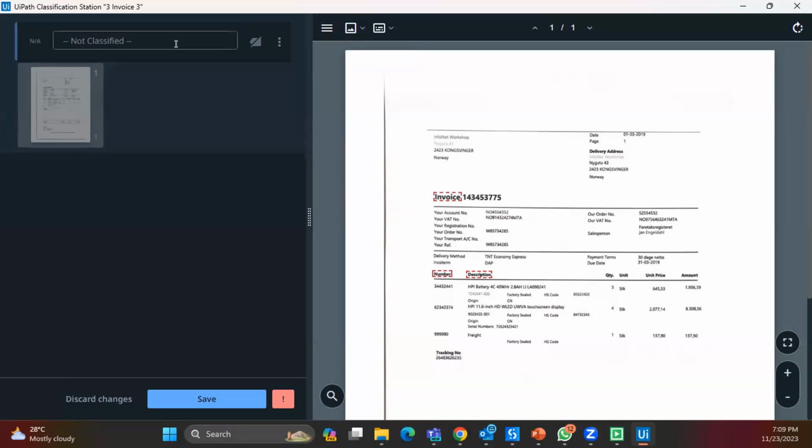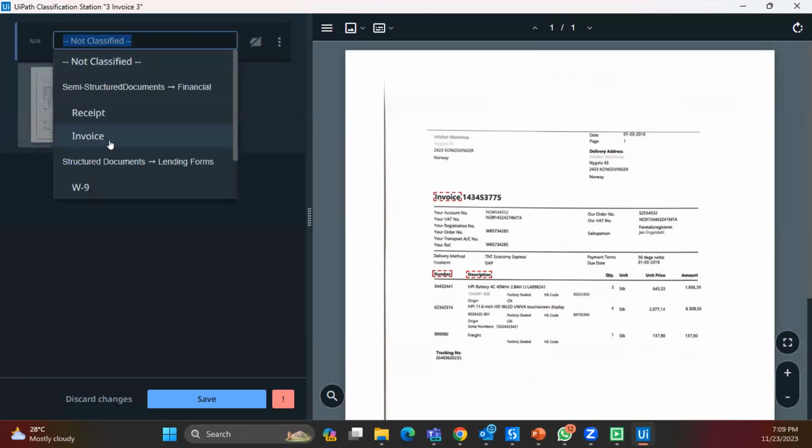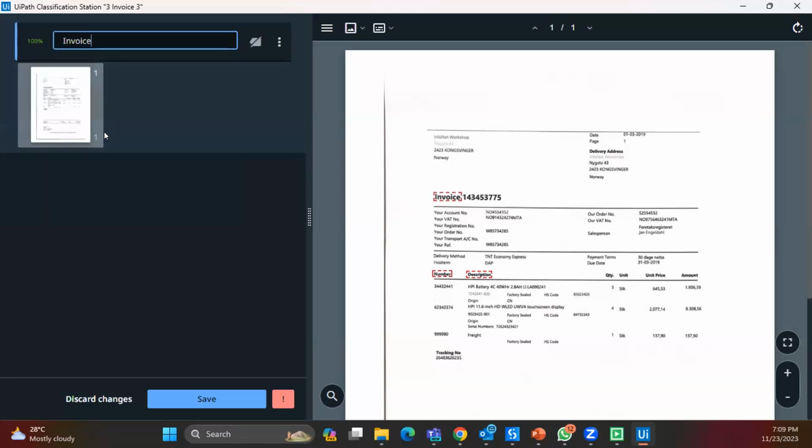So I'm selecting invoice here because this is the type I need to select. But still I haven't specified the keyword. So I have selected it. And on these three dots, I have the option to add reference. Once I do that, you can see this blue color appearing here. And if you just click on that, it will also highlight the three keywords I mentioned.